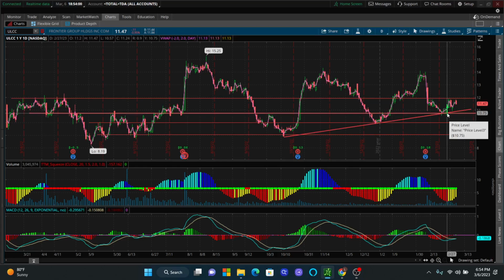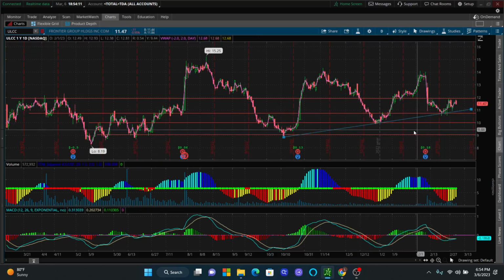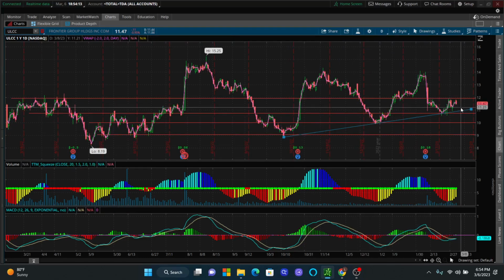If you're in on a stock, you can actually utilize the trend line as a stop loss. What I mean by that is the second that this price breaks through this trend line that we have right here, this blue line, we can say, you know what, that's a bad trade, time to get out. Or you could have made a nice little 8 to 10% profit here.